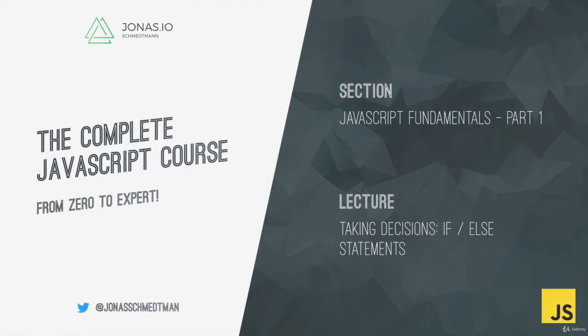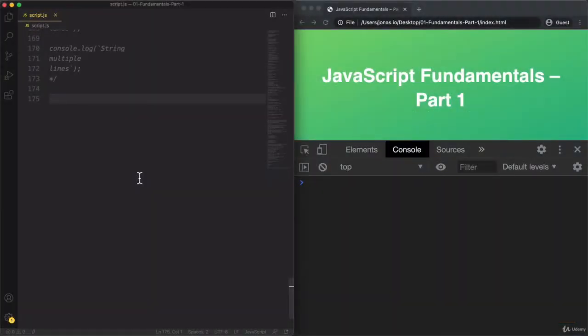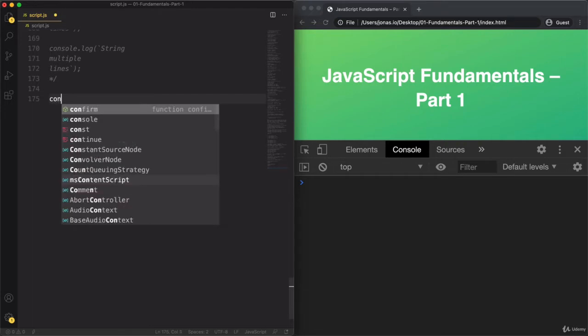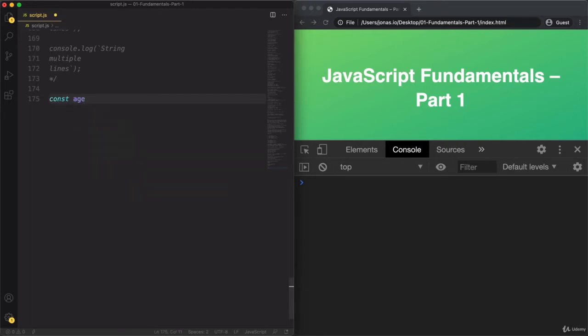Welcome back. Let's now make coding even more fun and actually take decisions with our code to make it look a lot more real. So let's say that we want to write a program which checks whether a person is allowed to start taking a driver's license or not. And if she is, then it will print that to the console, and if not, it will print how many years are left until the person can start taking the driver's license. So let's start with an age, and let's set it to 19.